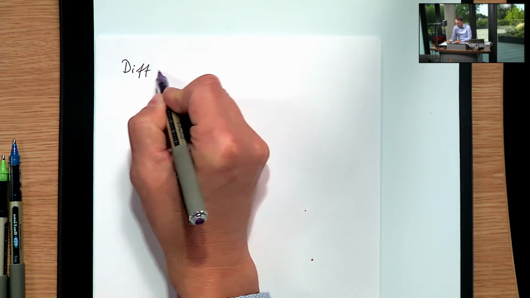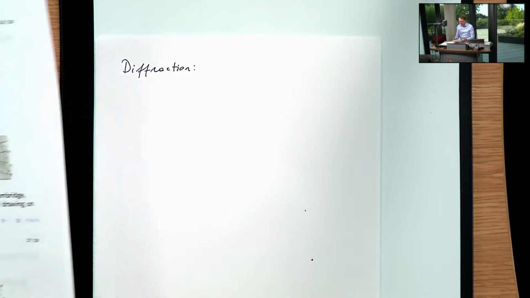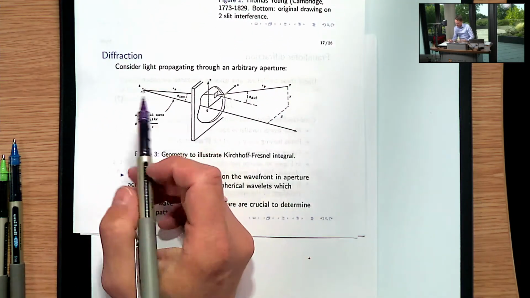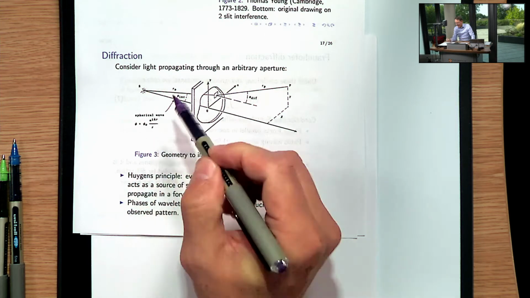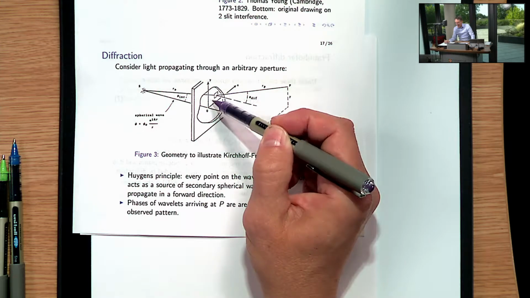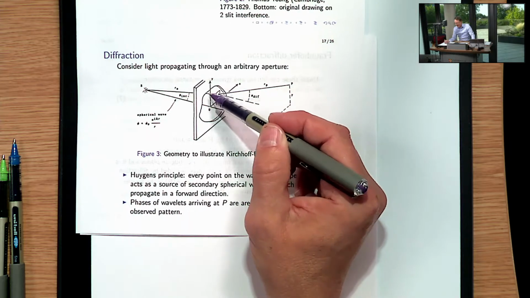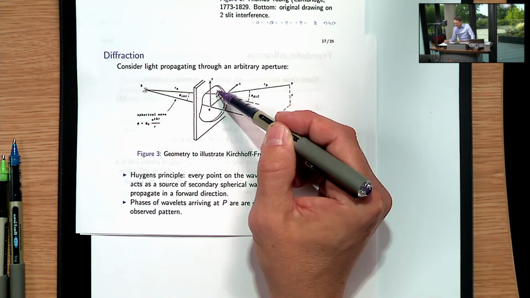So here it finally comes, diffraction. To consider what happens, let's first look at this picture here. In this picture you have a light source, S, which is a point. This point throws spherical waves out into space, and then a long distance away, these spherical waves hit an aperture. You see this opening here in a screen. And so, of course, by Huygens, each point in the aperture acts as an emitter of secondary spherical waves.